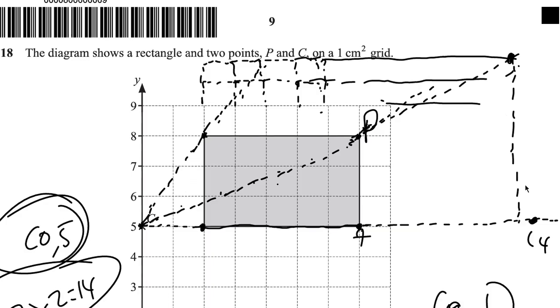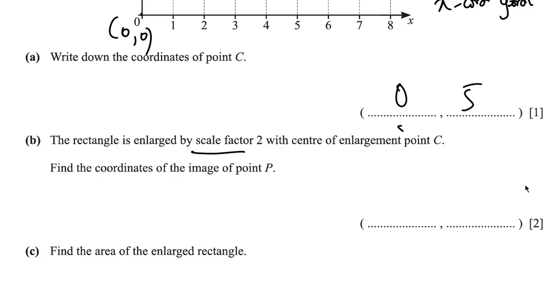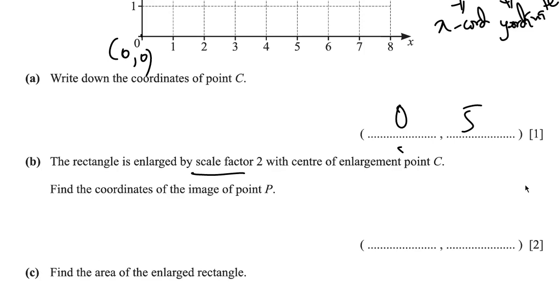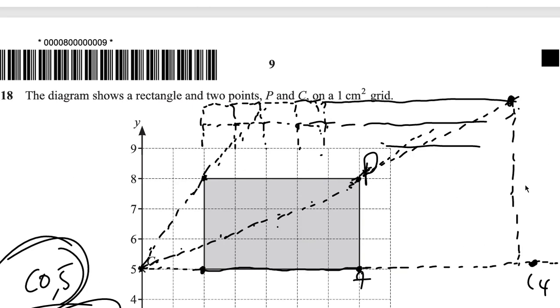So what does the question say? It says, find the coordinates of the image of point P. So as we have carried out this enlargement, this is the image of P. Let's call it P image. Right? So it's then going to be formed after here, because from here to here 7, and then from P to P image is also 7. Right? Now how do we get the coordinates? We've already said that here is 14. So we've already seen that the x coordinate, that's from this point to this point, is 14. And then this is going to be what?